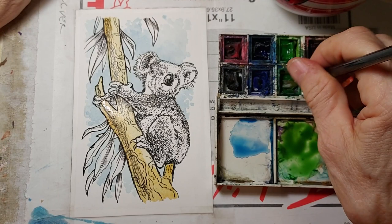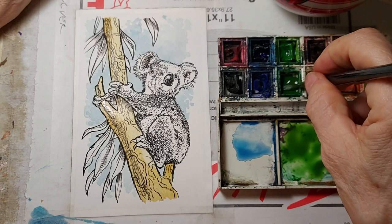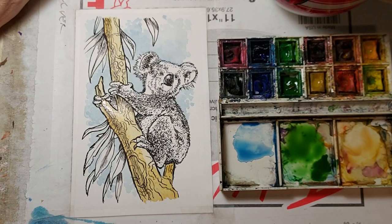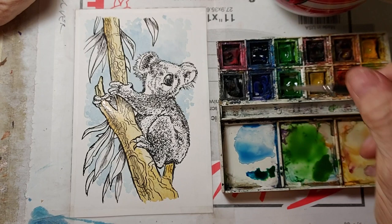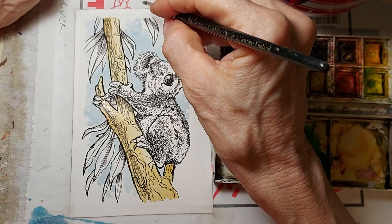Problem with viridian green, I don't care who makes it, I don't know why it is, but it does not like to reconstitute real fast. So if you're working with a viridian green of any kind, you've got to really scumble the paint into it a bit. Now I'm going to take a little bit of Prussian blue over here on this side for the darker. So I've got a light, medium, and a dark green. And I'm going to bounce between those three and probably throw in some yellow occasionally too.